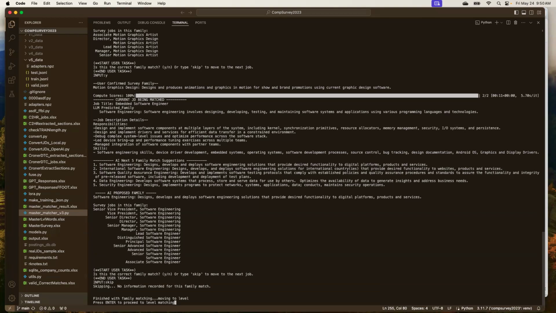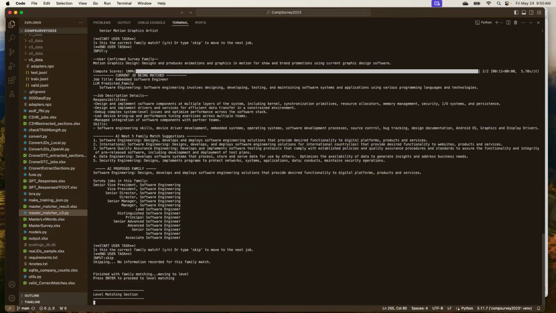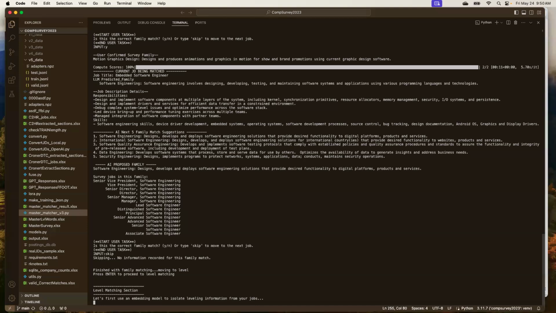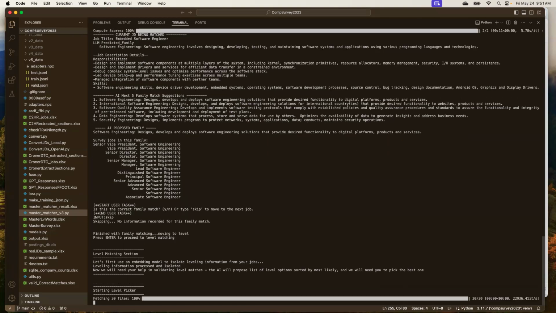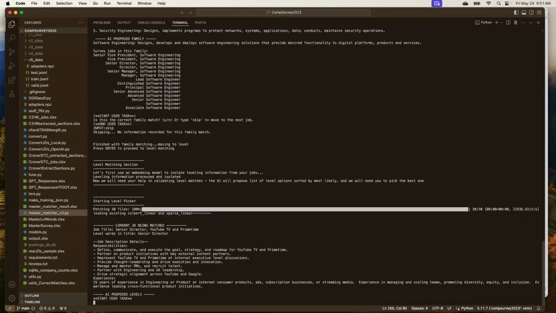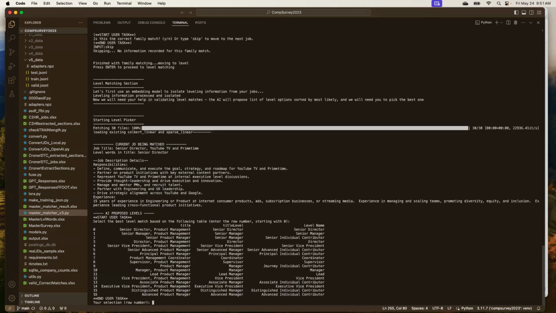Okay, cool. So we've recorded our family matches, and now we proceed on to level matching. This works really similarly to family matching. So you're going to get an AI recommendation for a match, and you're going to have to say whether that's a good one or not. But it's a little bit different in that we already know the family, right? We've already gone through a match family for each of our jobs. So the leveling match will only look at levels within that family. And it will simply give the user all of the level options in that family and ask the user to pick which is the correct one. So gone are yes and no, and what we get presented with instead is putting in the numerical choice.